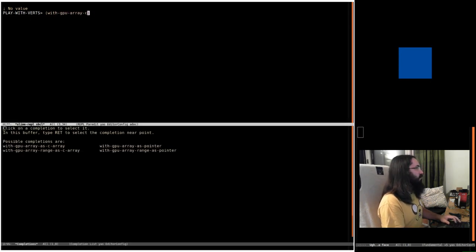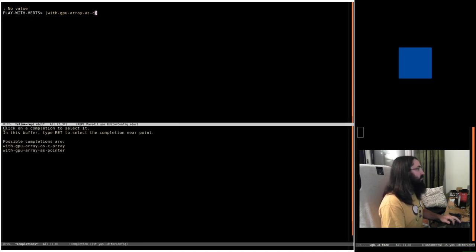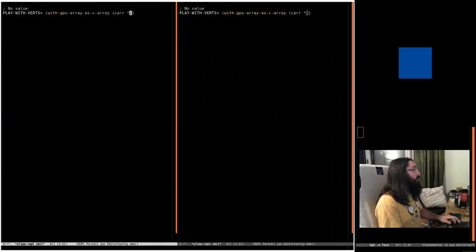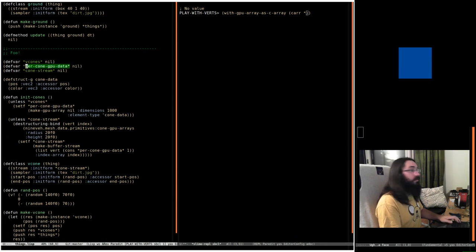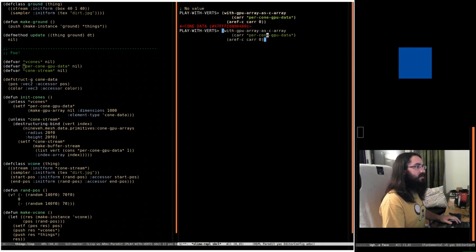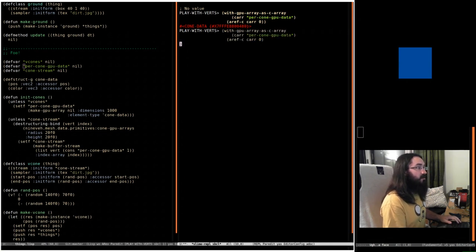So if we look at with GPU array as C array, and let's bring the other code up because I've got terrible memory and I can't remember what we called things. Yeah, per cone GPU data. If we bring this down as a C array, and then we go aref into that array and get the first one out. Yeah, there's some cone data. And what is that object actually? I don't even know what that is. That's probably a pointer, so it's only going to be valid inside this scope.